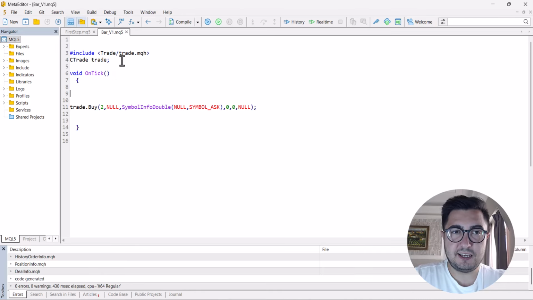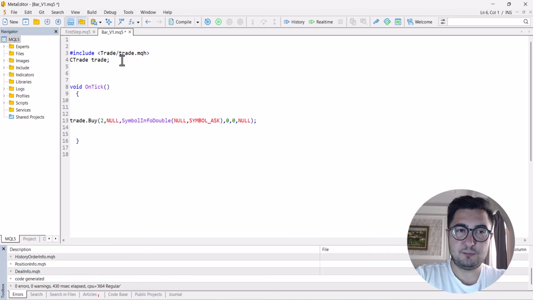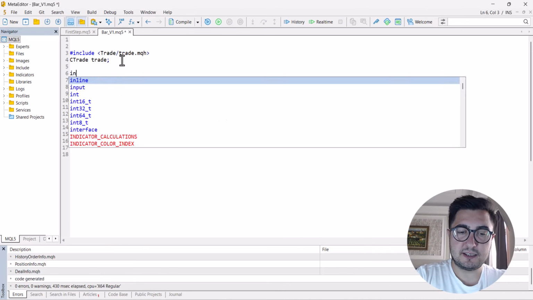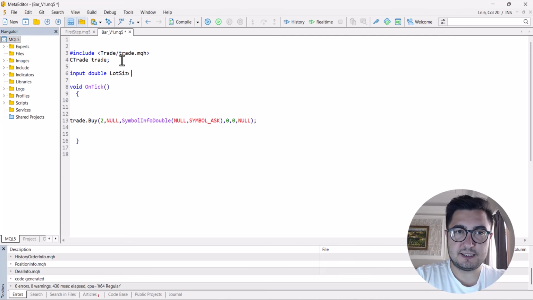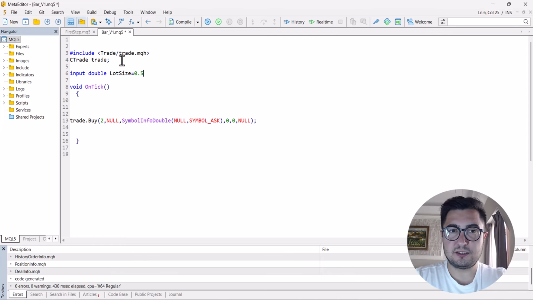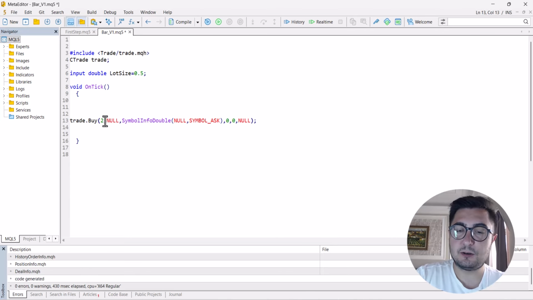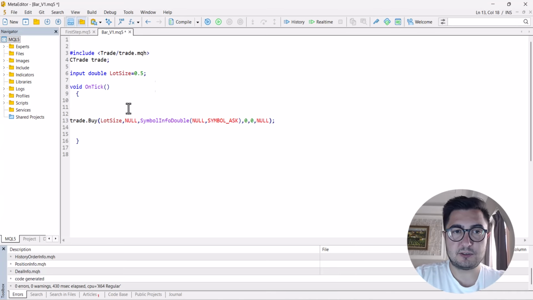Let's change this lot size. In the global area I put input double lot size, 0.5. When I define any variable as input, it means that I can change it without changing the code.